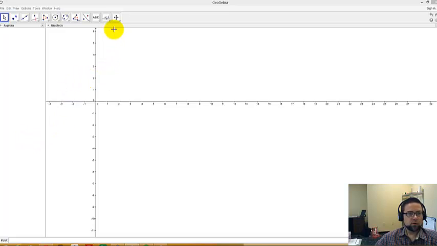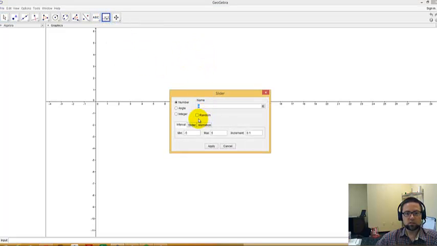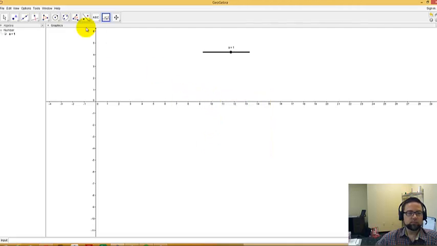Okay, we're going to graph a parabola in vertex form. So what I want to do is make some slider bars to start. So go to slider bar, and then I just click in the white space. I'm going to use A, and I'm okay with all of these values. Minimum -5, max 5, increment of 1.1, and another slider bar.